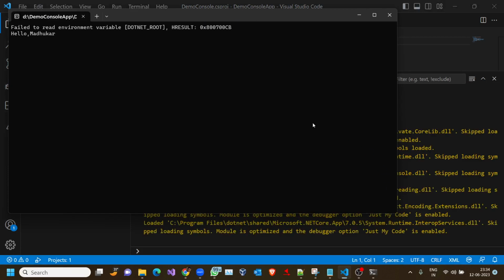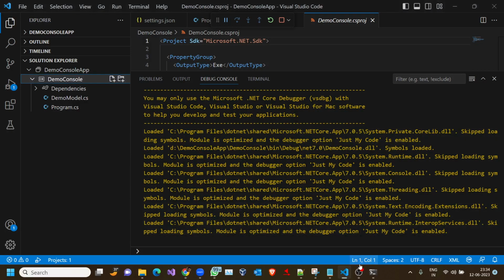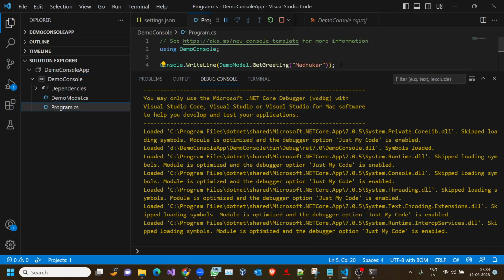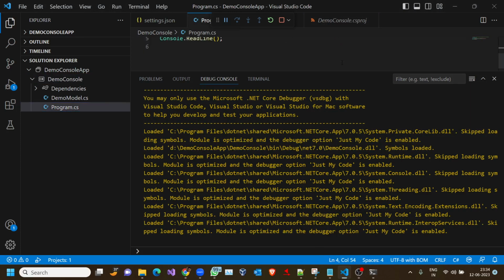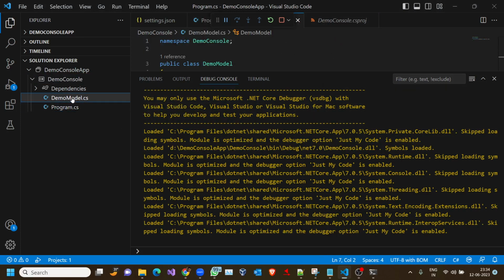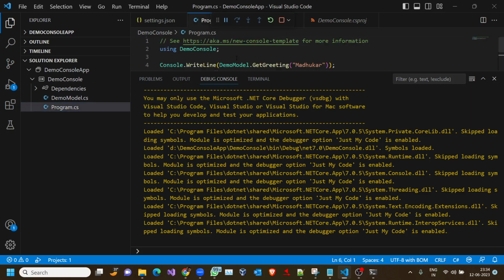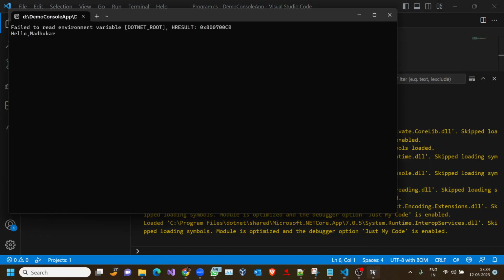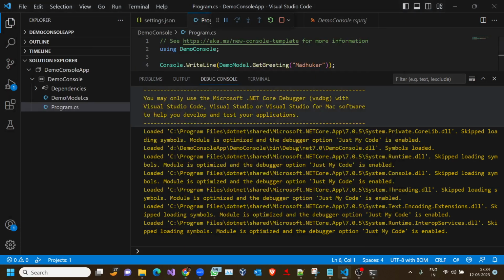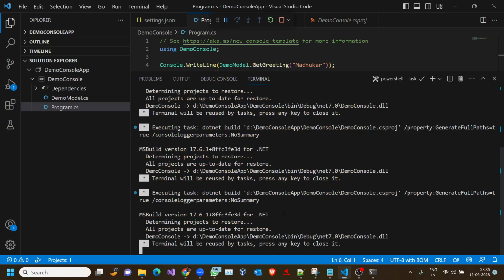Just a minute, what did I do? Program.cs, console read line. How is it coming? This is strange. Oh, sorry, it's coming. I thought I was trying to print hard coded values, but it's not like that. That's good. The terminal will be reused. Okay, this is fine.